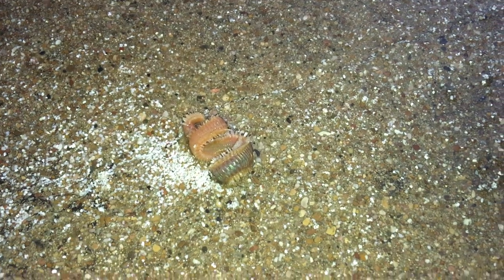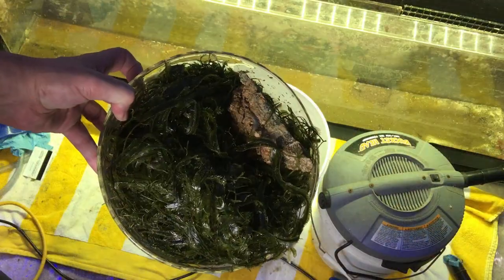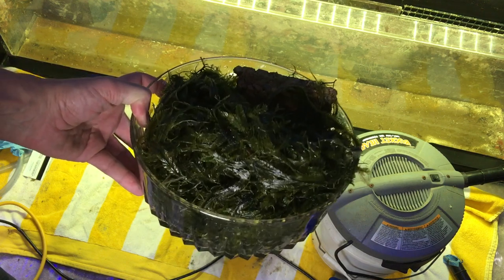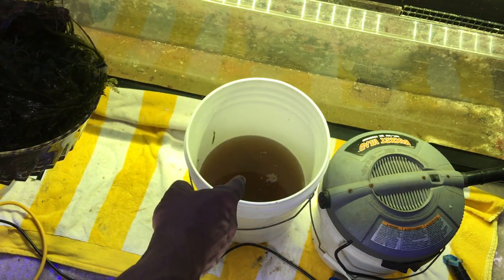So here's a bristle worm that I saw in the driveway. He probably got flushed out, because I didn't get stung. But the bristles are still there, whether he's alive or dead. To rinse out the macroalgae, all I did was dunk it up and down inside some used tank water. So here's the clean algae, there's the dirty water.